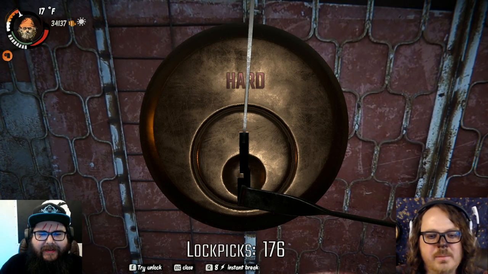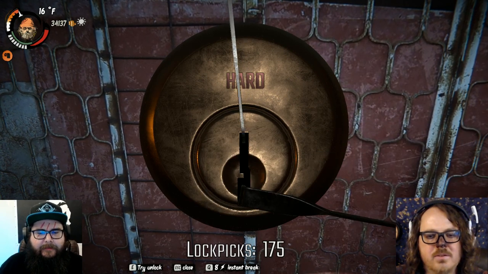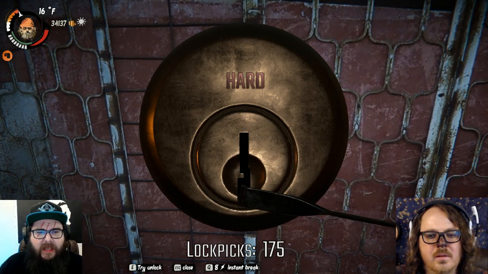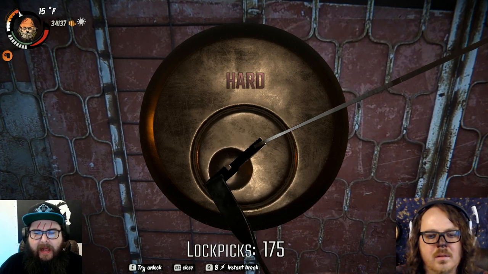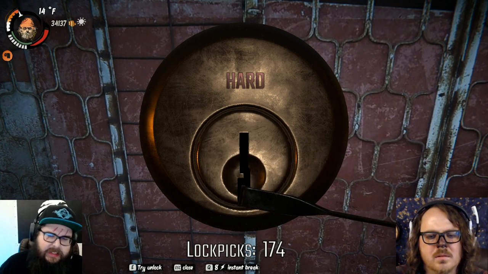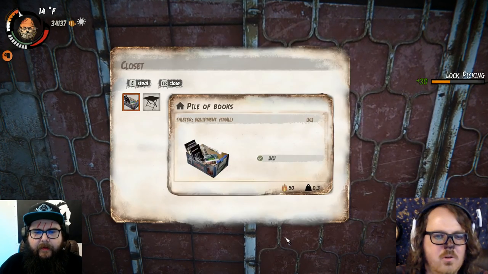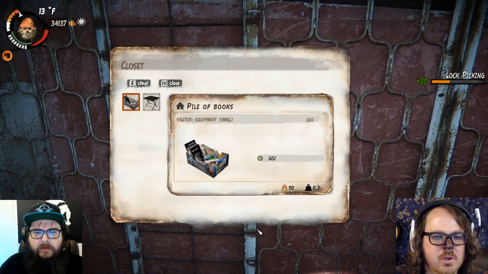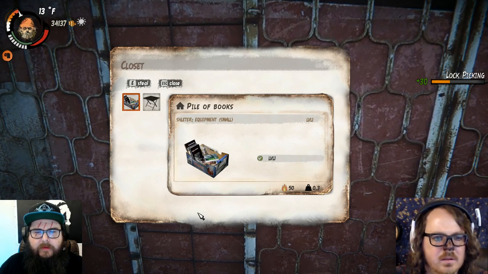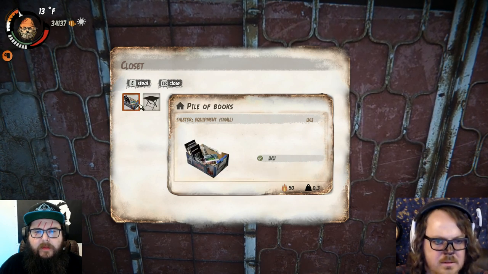You want to make people happy? I don't like people. That's not true. You like people. I found Bond. Hello, Bond. How's business? Don't bother me. I don't know you. Hey, this is great. I love this game. Oh my god, I just found a pile of books. Cool. Can you read? And a garden table. Nice. Can you garden?